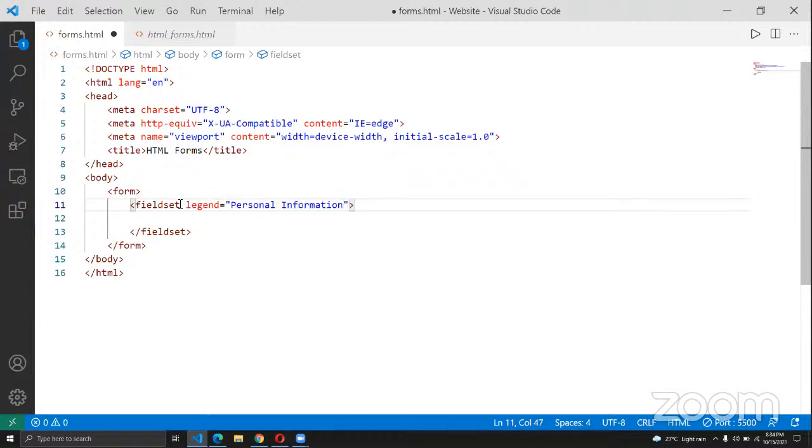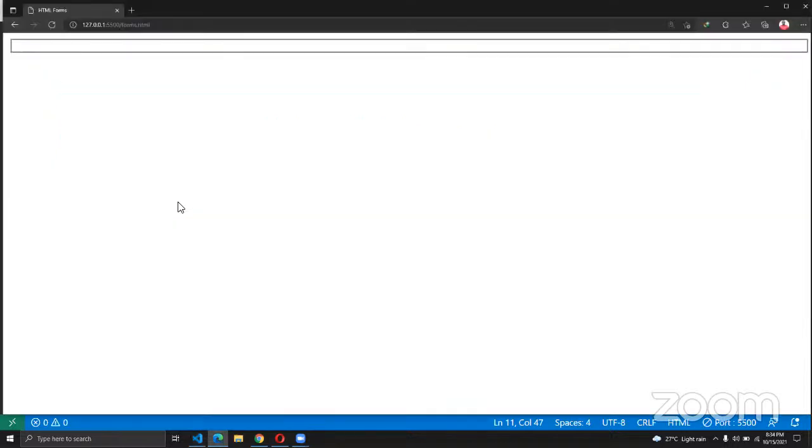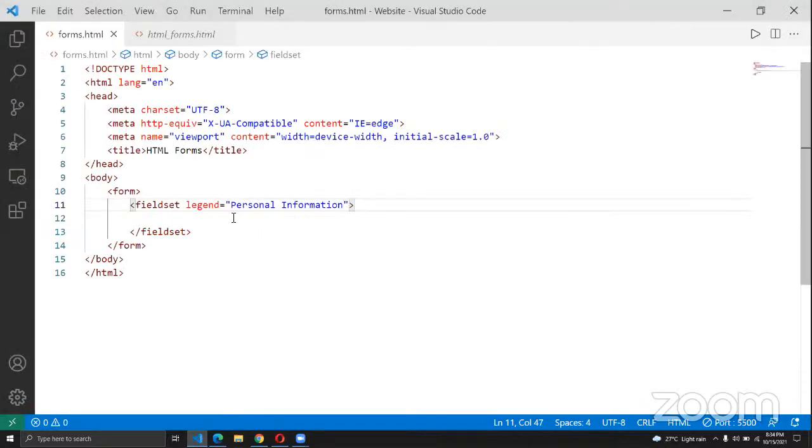Now, there are very many tags, or very many attributes that are involved, but we cannot finish all of them right now. We can just cover a few. So when we go back and check, and we try to refresh, okay, it's not showing yet. Legend.